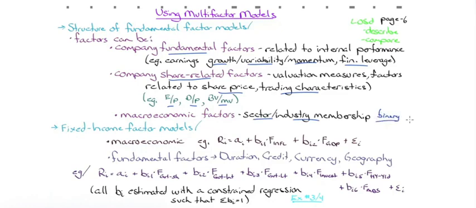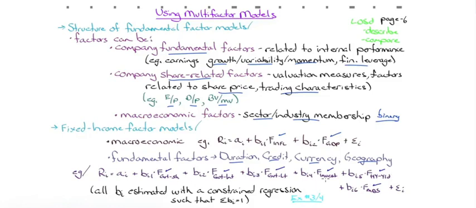variables here. Fixed income factor models. We can use them not just on equities, but we can use them on fixed income as well. A macroeconomic model. Here are two factors here. One with inflation, a risk factor for inflation, another risk factor for GDP growth. They could be fundamental factors like duration, credit, the currency of the bond, the geography of the issuer. And the reading gives an example of one with 6 particular factors. Our factors are short-term government bonds, intermediate-term government bonds, long-term government bonds, investment grade and high-yield bonds, and mortgage-backed securities.